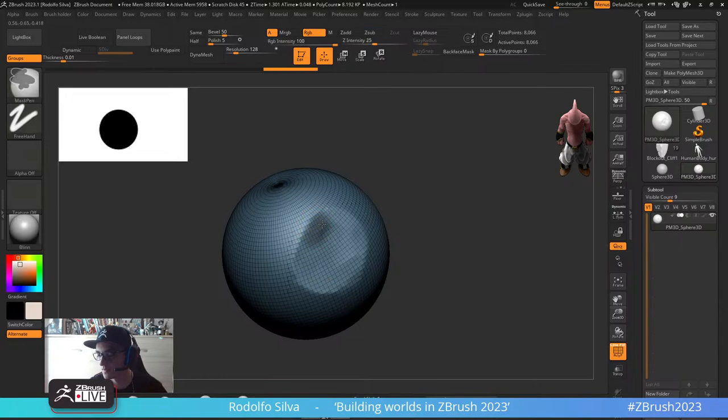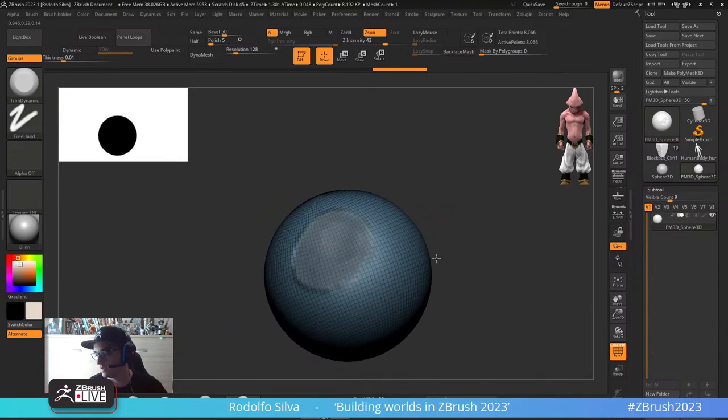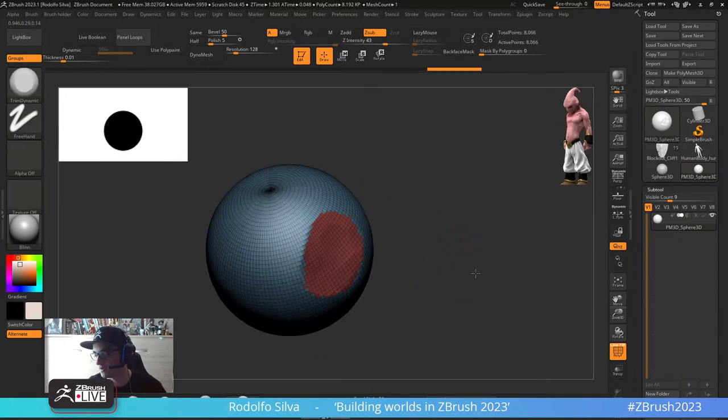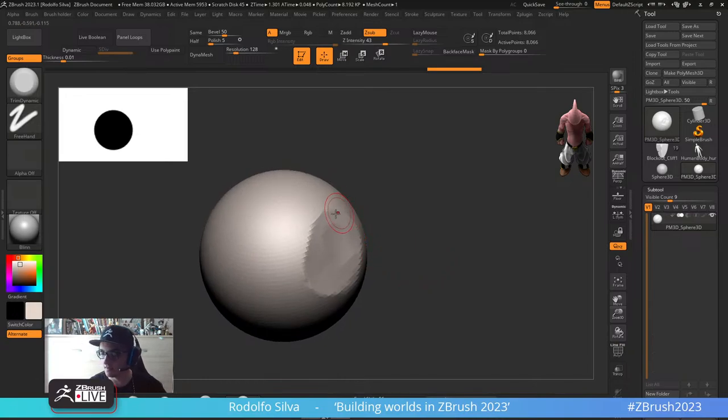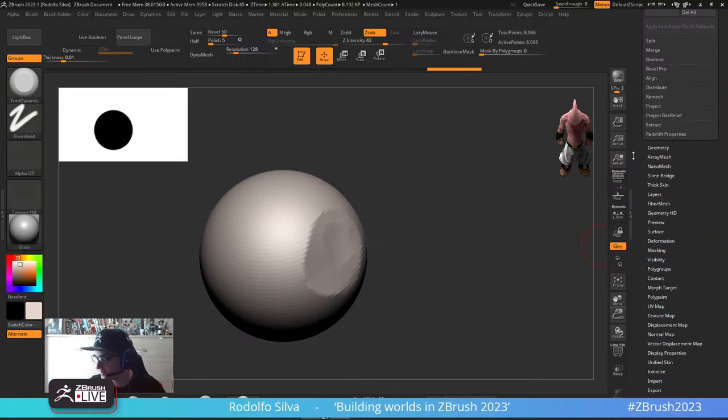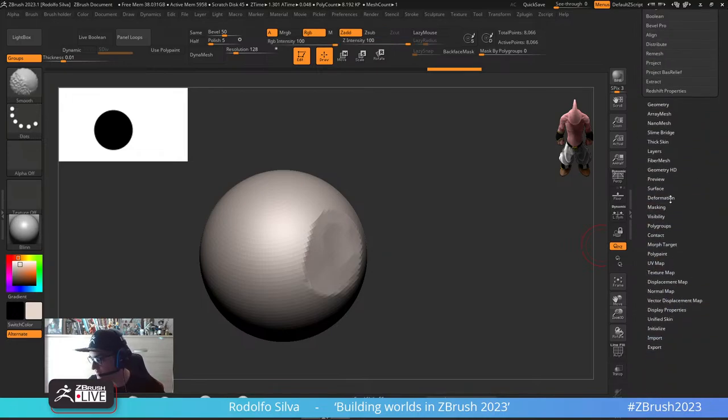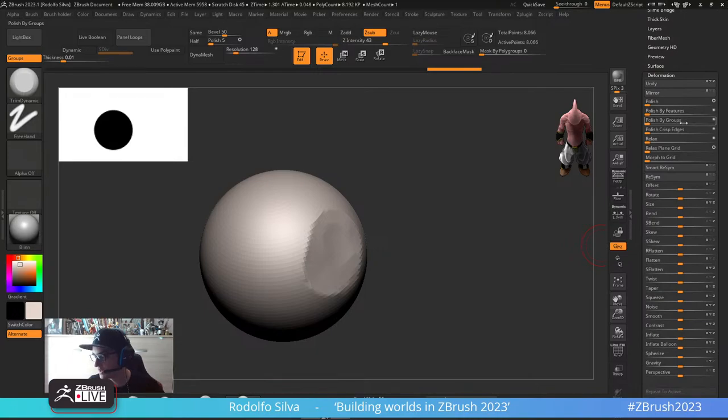And now what I want to do is mask this off. If you're working low poly, it's easier because you can actually go with ZModeler and paint polygroups. But let's say you have this, right? And you want to retain that crispness, which is not too crisp because it's low poly, but still, you can go over here to Deformation, and under Deformation there's a Polish By Groups slider, right? Polish By Groups will polish everything except that border. It's going to retain that little border there, right?